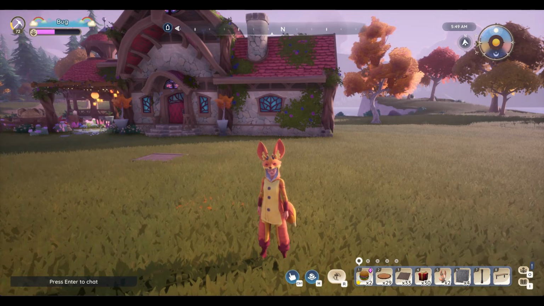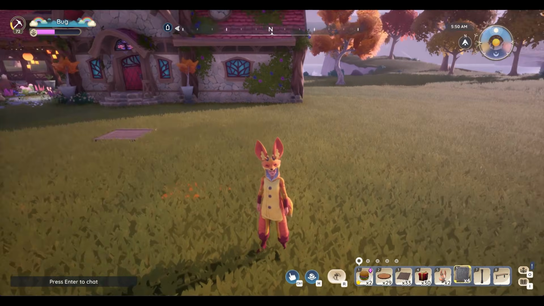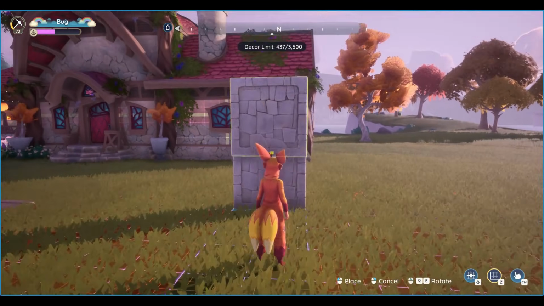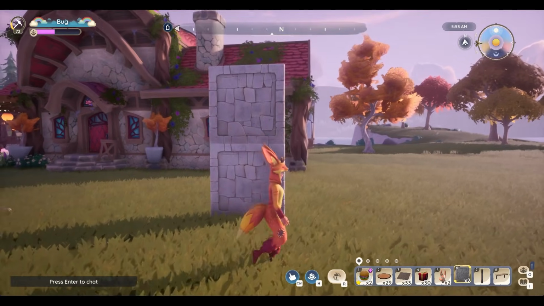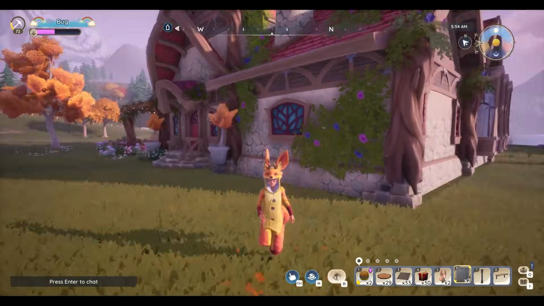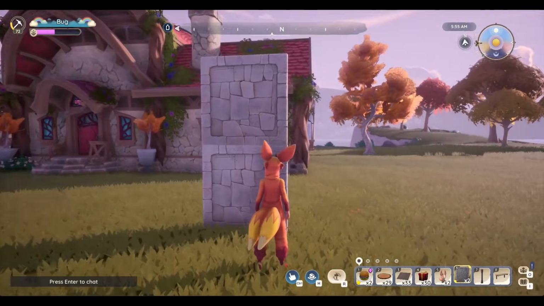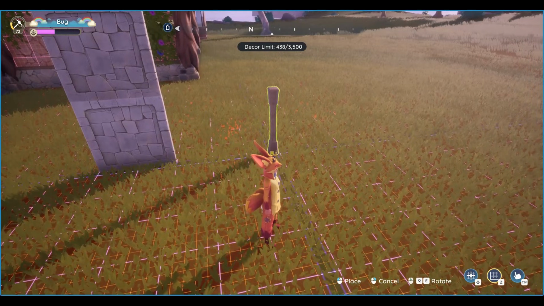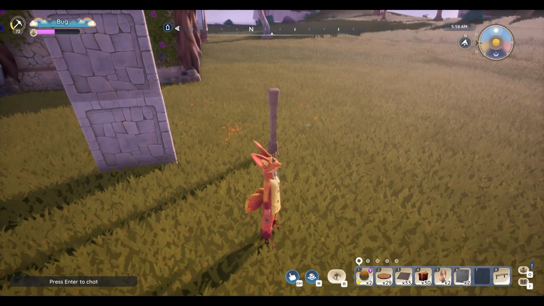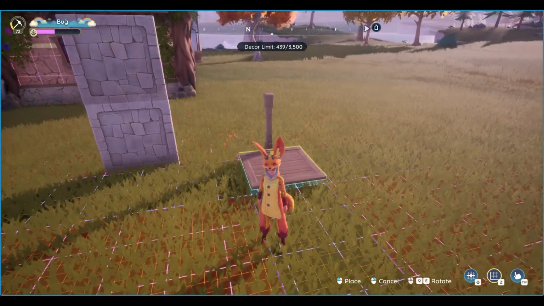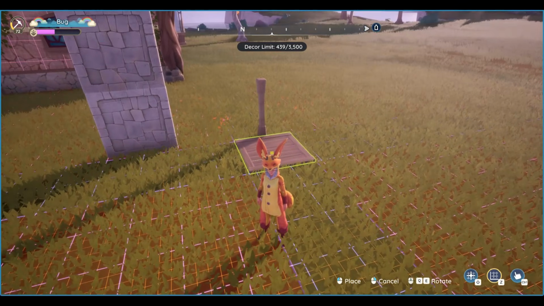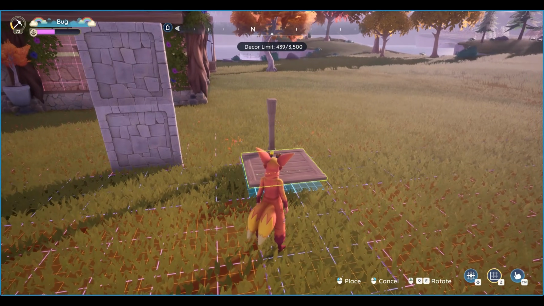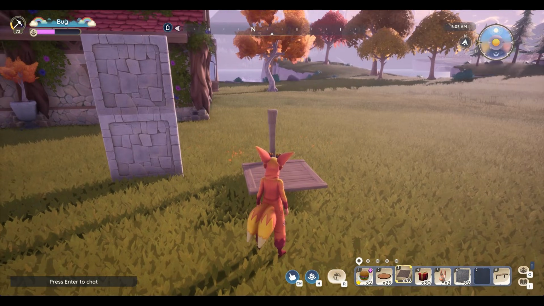To make these, I usually suggest that somebody start by building what we call a rotational tool. So this is just going to be a wall. You can use the wall on your house if it's more convenient for you, or you can use builder's walls. You're going to have a pillar, which I'm going to place on the floor right here. And you're going to have a floor, which you're going to place on that pillar. Make sure you don't place your floor just on the ground, because then it won't actually be attached to your pillar. Lift it up a little bit so that you're placing it actually on your pillar, just like that.